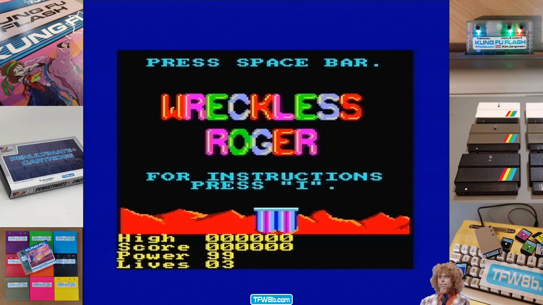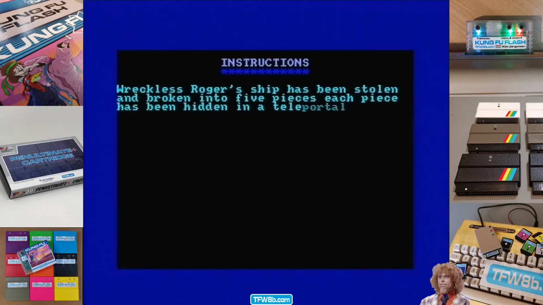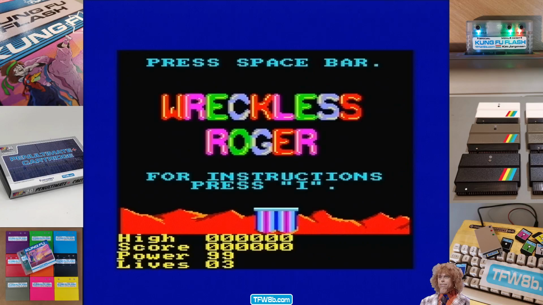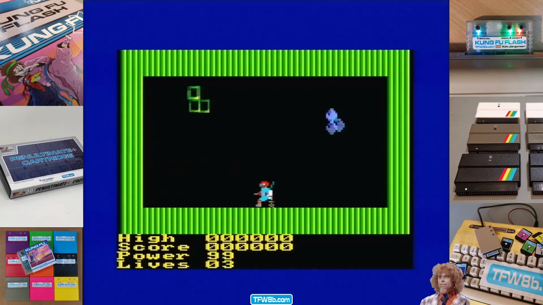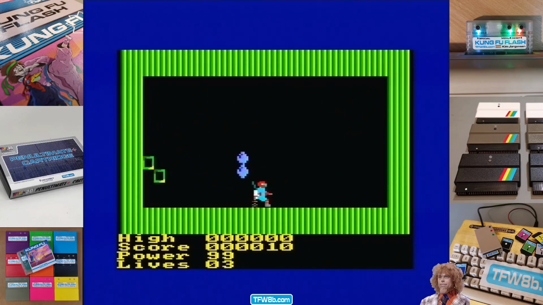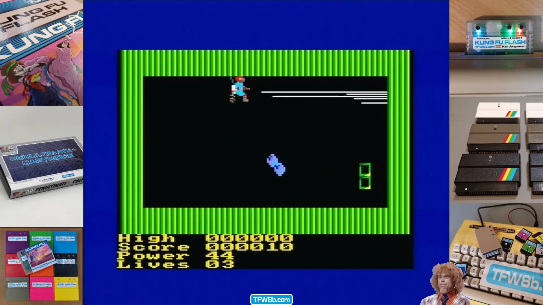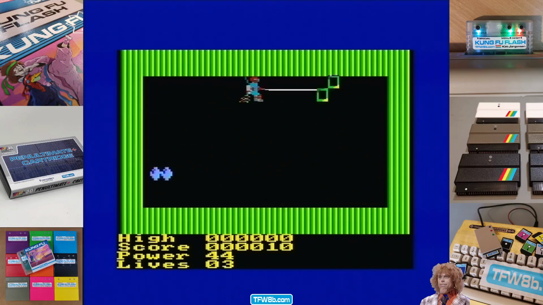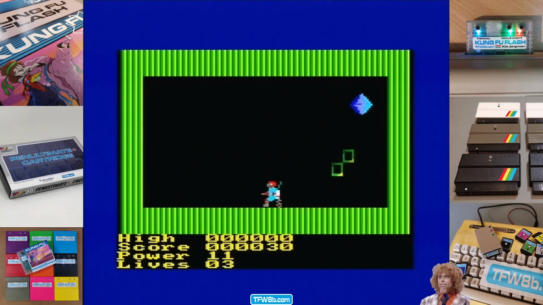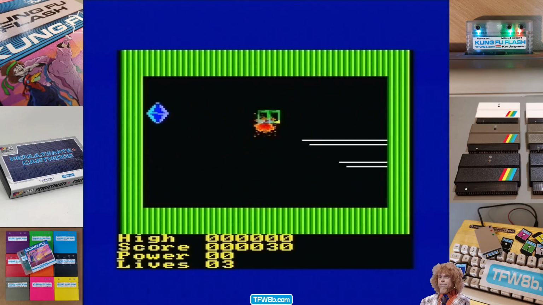Wodger is definitely woding. We have Wreckless Wodger. Right. Instruction. Wreckless Wodger's ship has been stolen. Blah, blah, blah. Broken. 5 pieces. Go get it. Alright. Joystick? Yeah! Oh! He is reckless. That is quiet. Turn that right up.